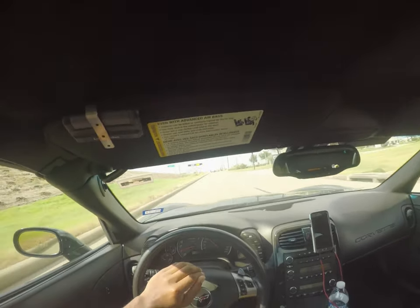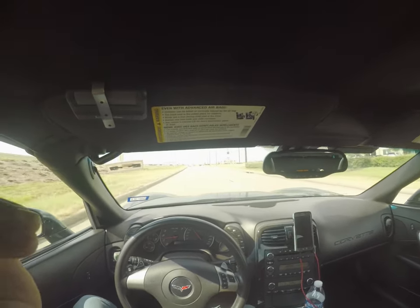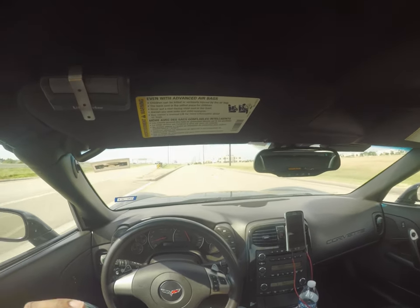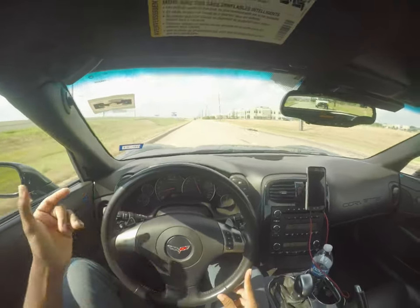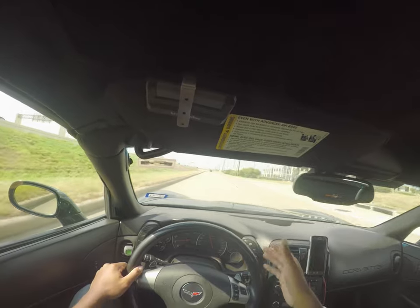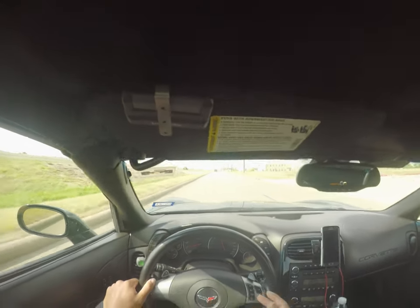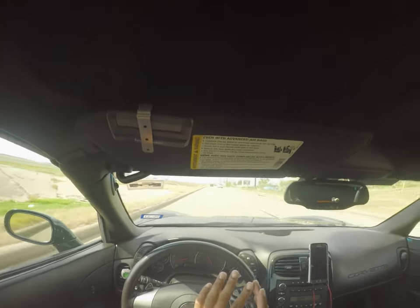They have it on there what they want for their down payment, because there's no negotiations with Carvana. So if the car you want is worth $30,000, they're gonna have a down payment posted up there of what you're gonna have to put down for your payments to be $375, right? And it's the same with the car that's worth $40,000. They're gonna have a down payment on there of what you're gonna have to put down for your payments to still be $375. So if you know what car you want, and I recommend that you do.